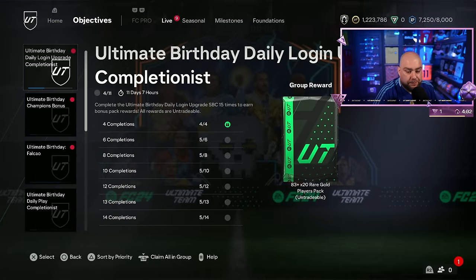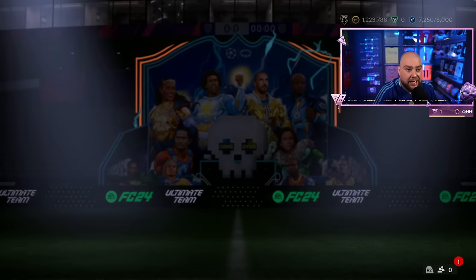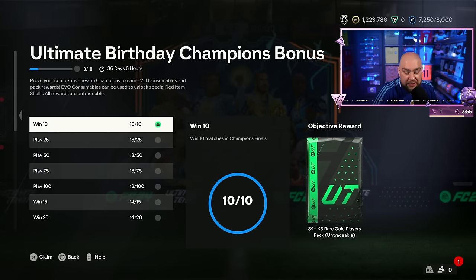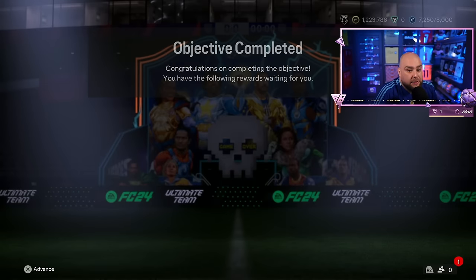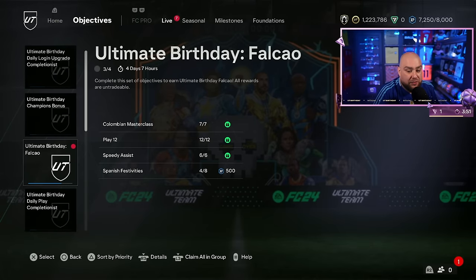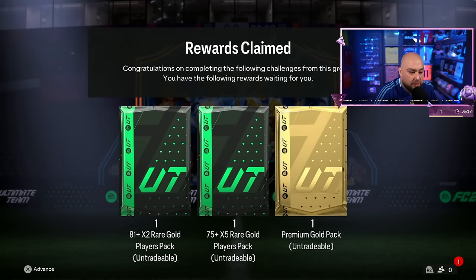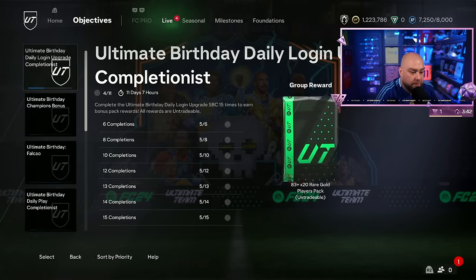And then we've done 4 out of 4 on the login, which gets me an 80 times 5. We have also done the champions bonus, which gets me an 84 times 3. And you never know, guys, today we might get something good. We've started doing Falcao, which gets me 3 packs: 81 times 2, 75 times 5, and a premium gold pack as well.